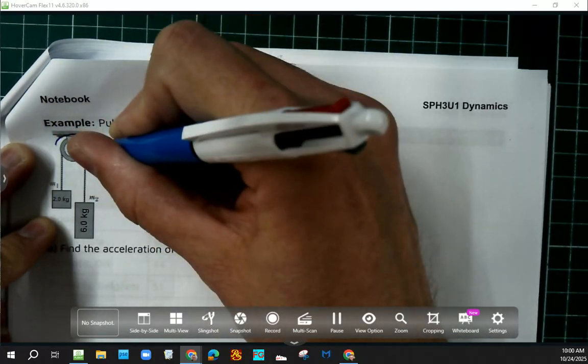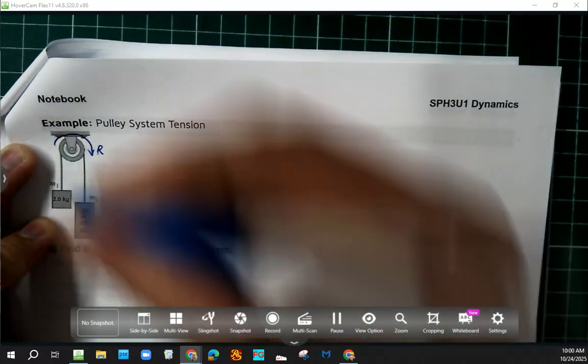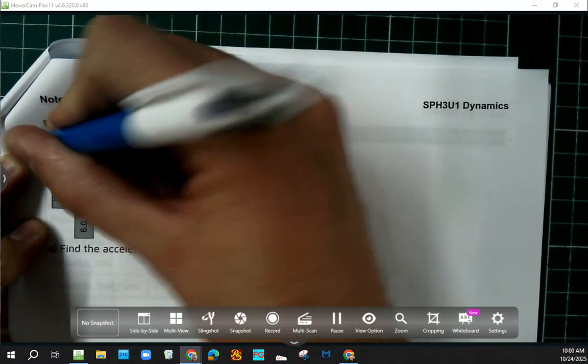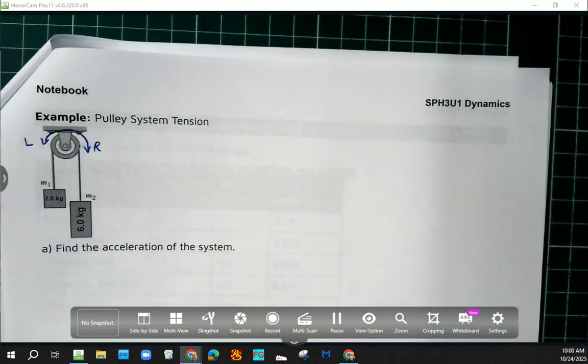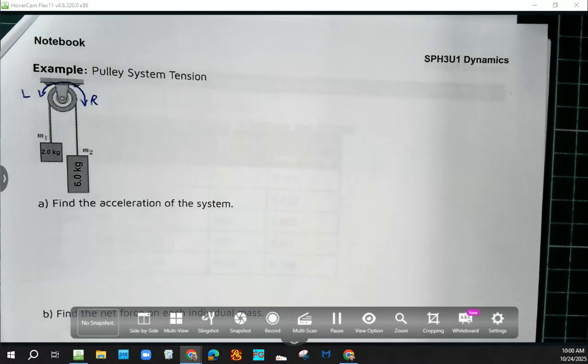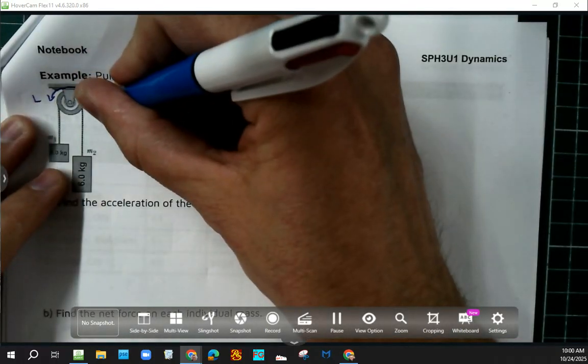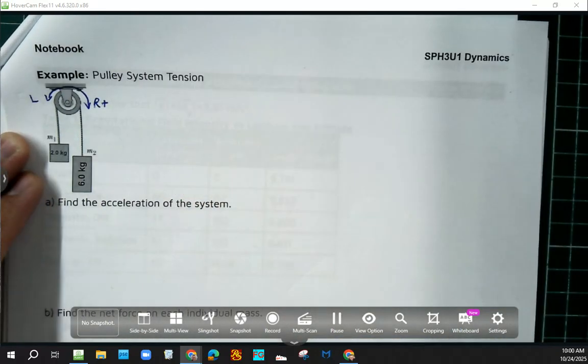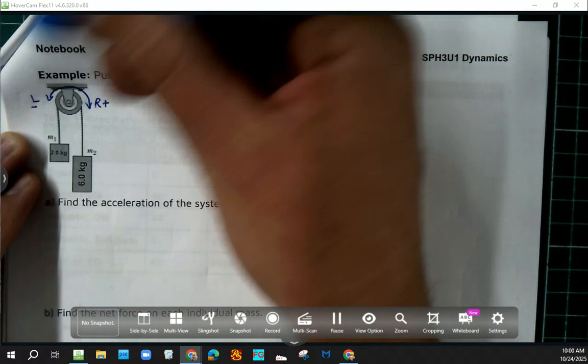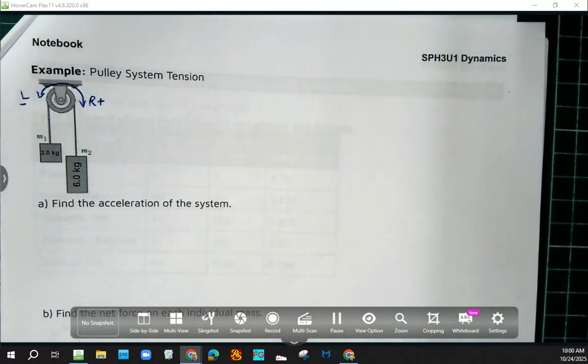We're going to define this to the right, and we'll define this as to the left. Now, whenever we're defining directions like this, we actually are defining a reference frame. This is different than any other reference frame we've done before. This is a reference frame that goes around a corner. We've never dealt with reference frames that go around a corner before because we've never dealt with pulleys before. And so we say, look, this is a reference frame where I'm going to call to the right positive and to the left negative because it seems to me that the system's going to go towards the right, so why not make it easy on myself, right?